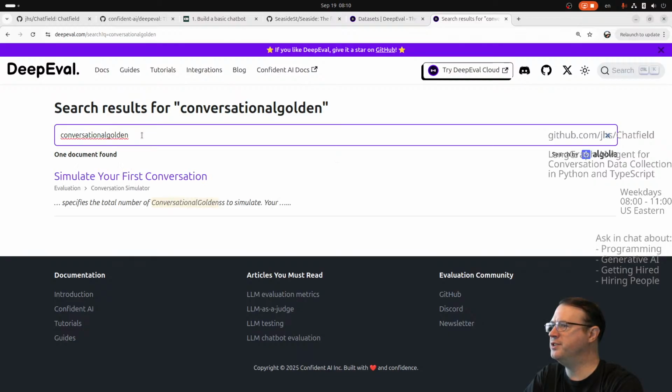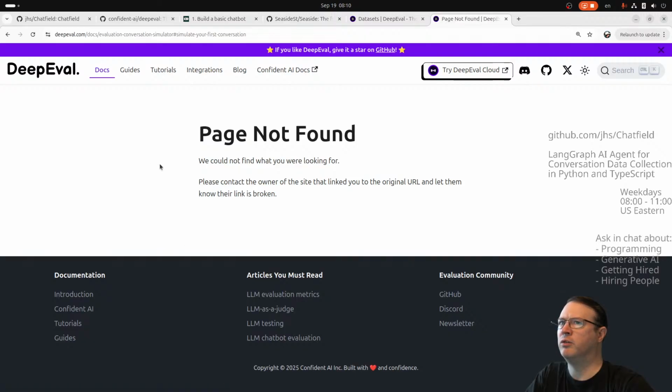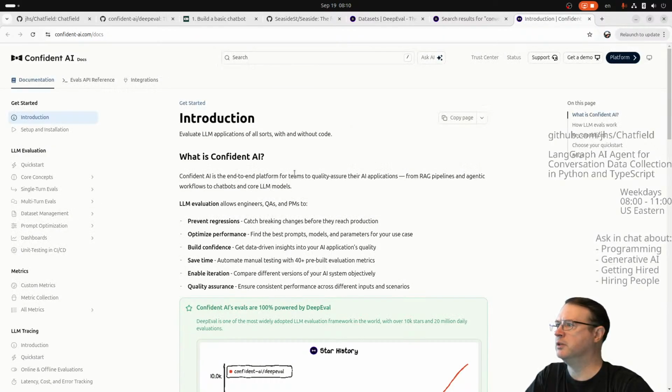Conversational goldens. Oh, Algolia, nice. I've used Algolia. I like Algolia. Okay. Something's wrong. AI docs. Oh, this is Confident AI. This is the cloud system.